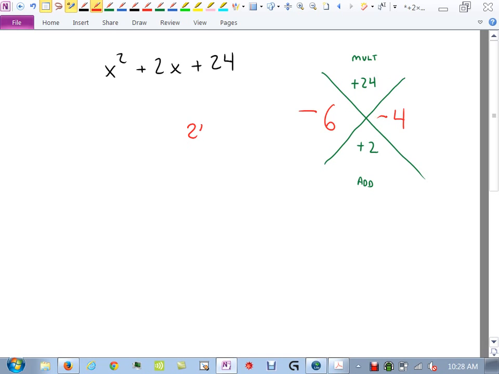If we take 24 and make a table out of it: 1 and 24, 2 and 12, 3 and 8, 4 and 6, and we're done, right? How many different ways can we get these together to give us a 2? 1 and 24 aren't even close. 2 and 12 aren't even close. 3 and 8 are within 5 of each other. 4 and 6 are the only two numbers that would possibly work. But because I have to have a positive 24 when I multiply them, they either both have to be positive or both have to be negative, right?